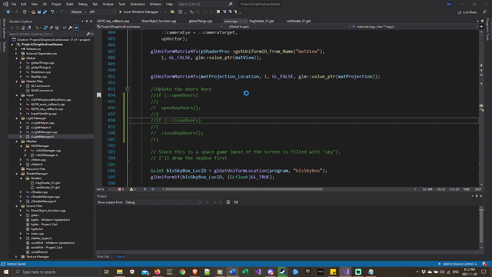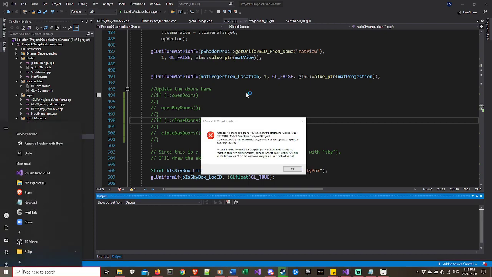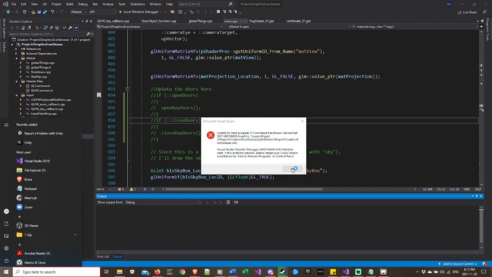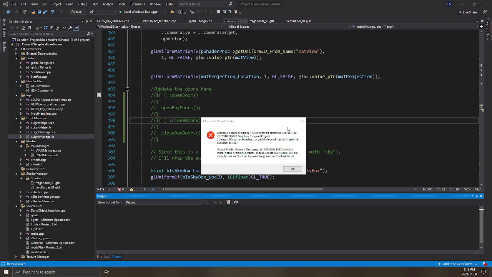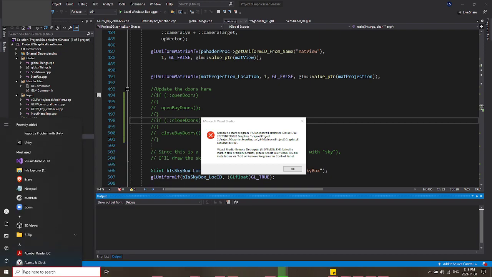Nope, it's my whole computer. Okay, I hope that... Uh-oh. Huh.